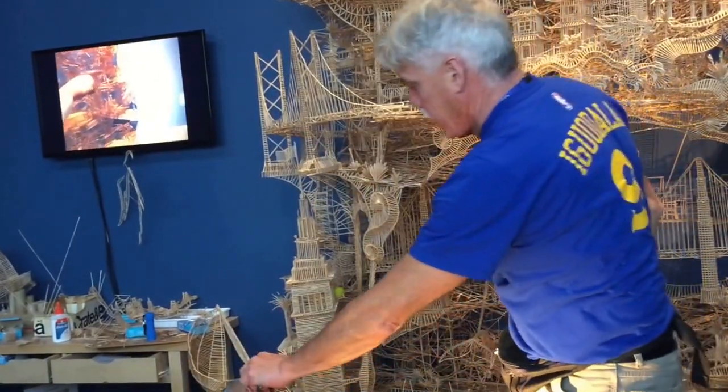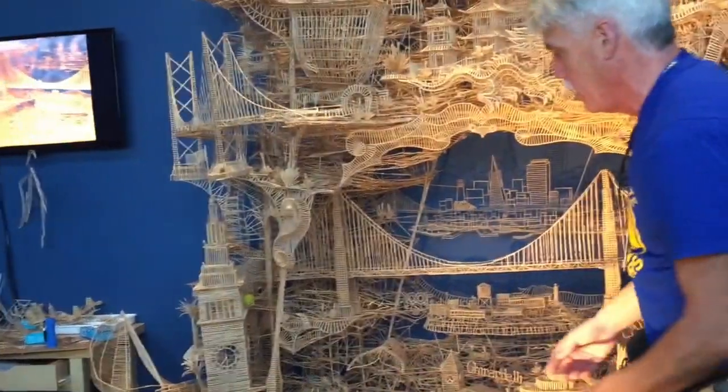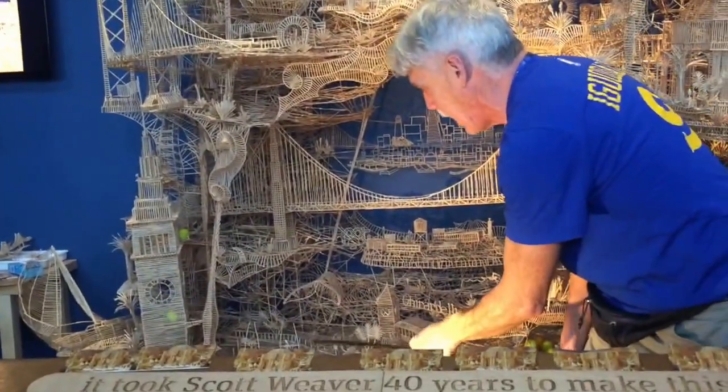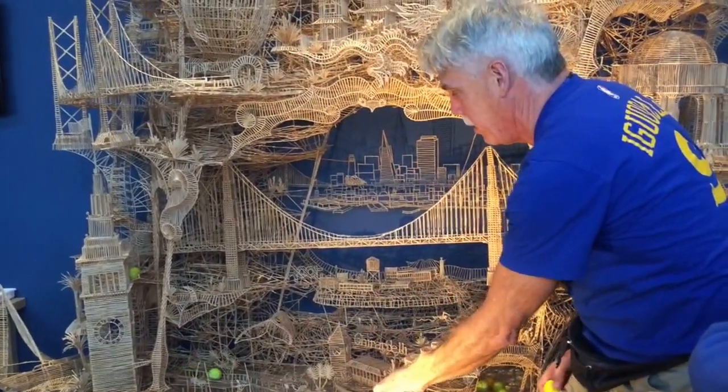They go into the ferry building. It has the time I was born on it, the time my mother was born on it, the time my wife was born. Then they come down by these little crabs that are escaping Fisherman's Wharf. They jumped out of the pot. There's a little crab right here invading the fishing boat.